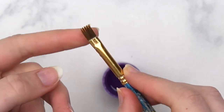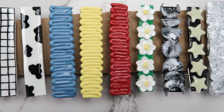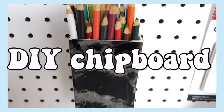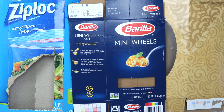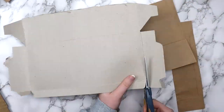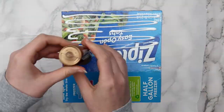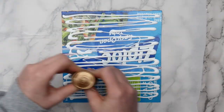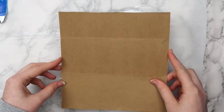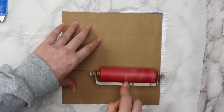Let me know in the comments if you have longer hair — do you like to wear hair accessories like this or do you prefer to keep it down? Now, I'm a huge fan of recycled crafts, which is why I love this next idea. All you need is some empty boxes and tacky glue. Cut your boxes down to size — I made some with three layers and some with two, and the two-layer ones were way easier to cut. Squeeze tacky glue all over the printed side of one cardboard piece, then spread it out using a scrap piece of cardboard so the whole thing is covered. Put another piece of cardboard on top with the right side facing down.